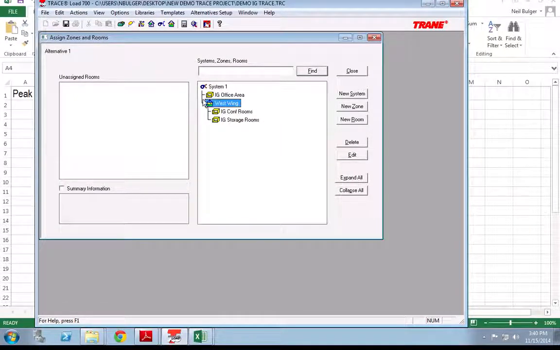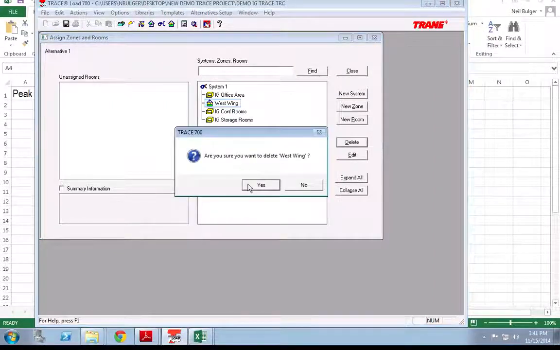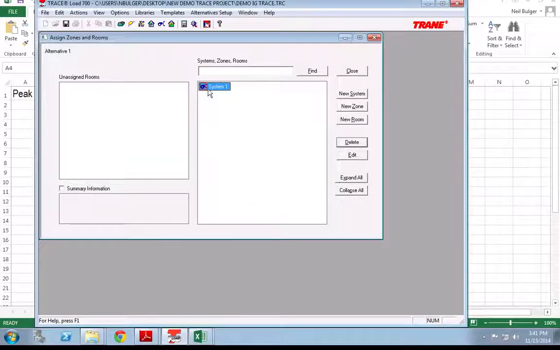At this point, we'd also get another report when the west wing peaked, and that would be the coincident peak between both of these zones together. And then we'll get another report when the system peaked, which will be the coincident of when all of these zones peaked with each other. I'm going to move back all the rooms directly underneath the system. That's the most common way. I rarely see thermal zones used except on a large building, maybe over 100,000 square feet.